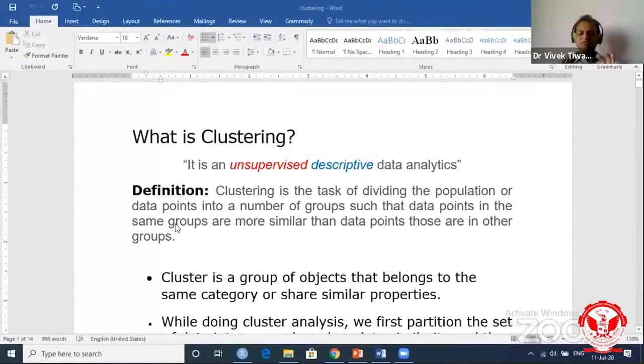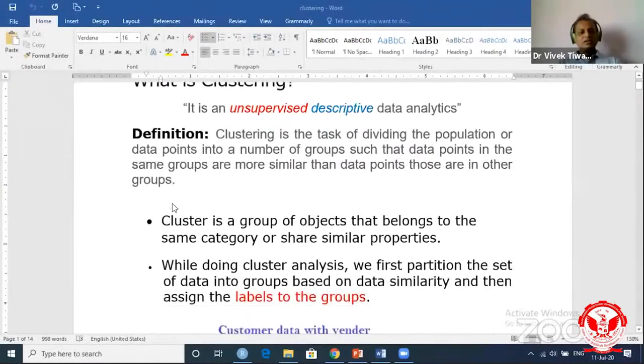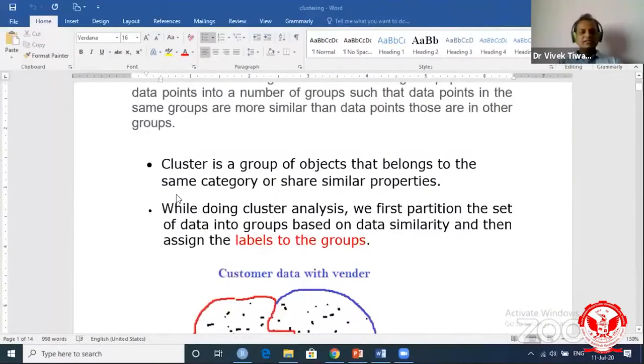For this moment, you can understand that applying the clustering process, the result will be a data set of groups, such that data points that belong to the same group should be similar, and they must be more dissimilar to data points that belong to another group. Okay, so I'll go into a little bit more detailed discussion over there.